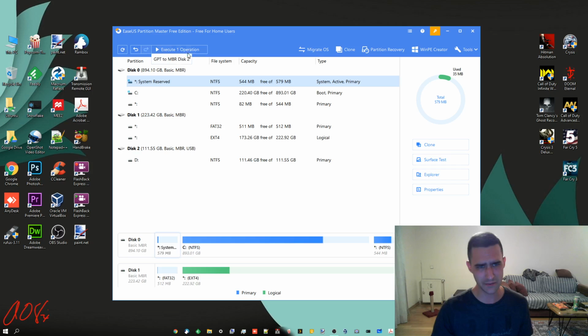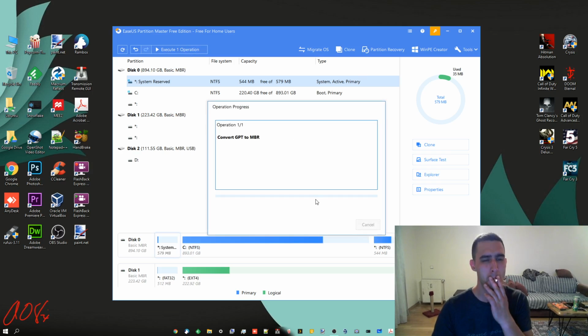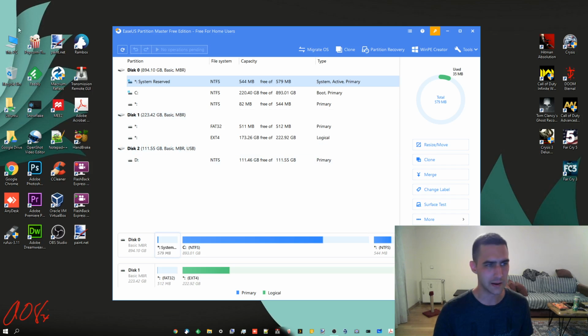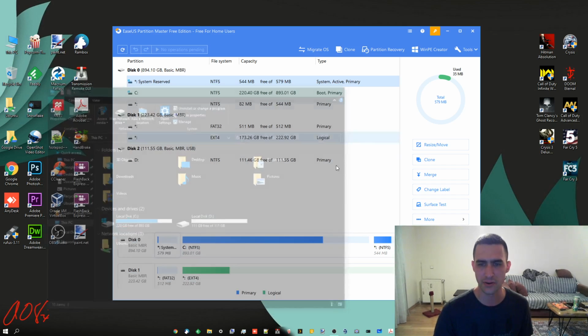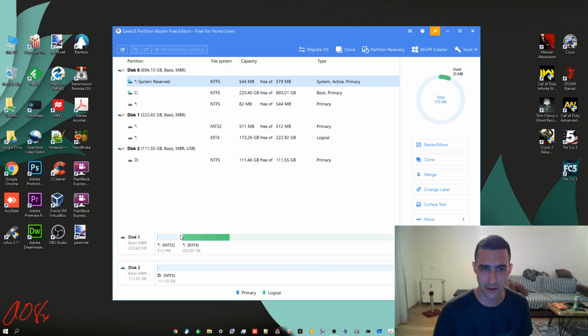Okay. Let's convert this back to MBR real quick, just because. There we go. Updating info, complete, finish. And now again, it's using the master boot record file index rather than the GPT style. It still shows up at 111 gigabytes. And that's about it. I really like this particular program here because, for instance, it's showing this as ext4, and that's a common Linux file system.